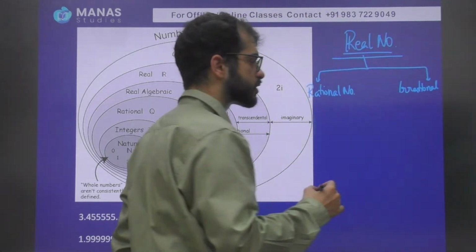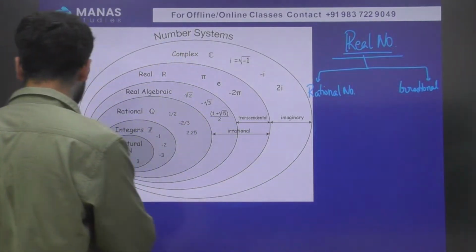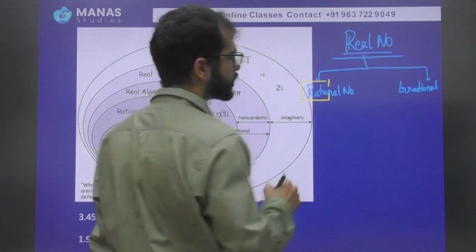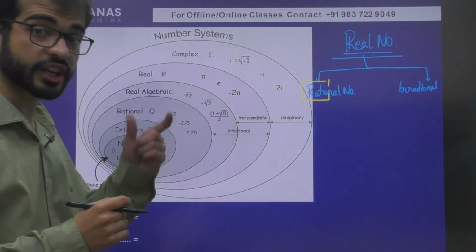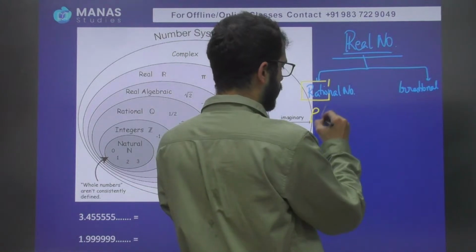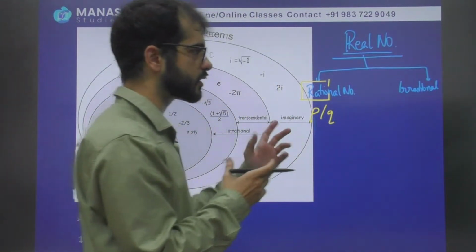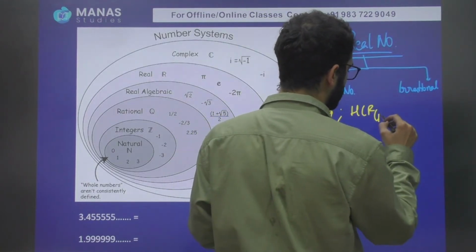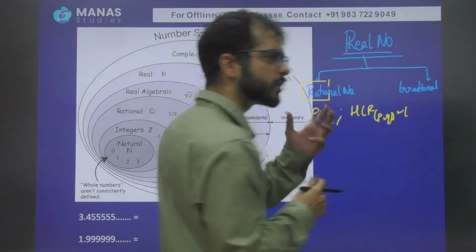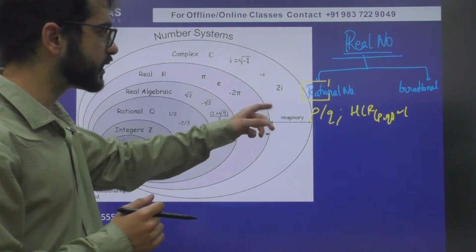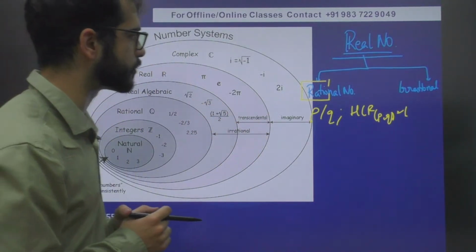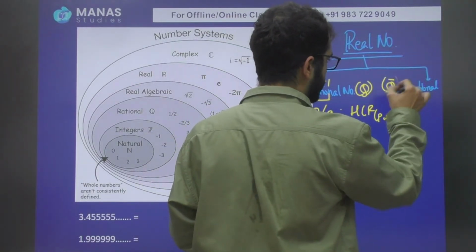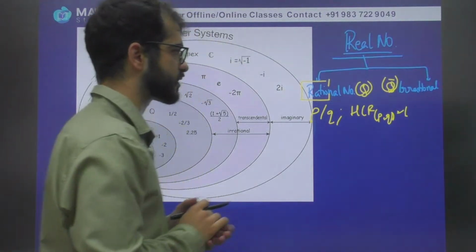Now, rational numbers are those which can be expressed in the form of ratio. As you may observe, there is a word ratio present over here. This ratio means if a number can be written in the form of ratio, that is to say P upon Q, where the highest common factor of both P and Q is 1. That is, they have no common factor except 1. Then the number can be called a rational number. The symbol for rational number is Q and the symbol for irrational number is Q bar. Let's try to focus at the rational numbers first.